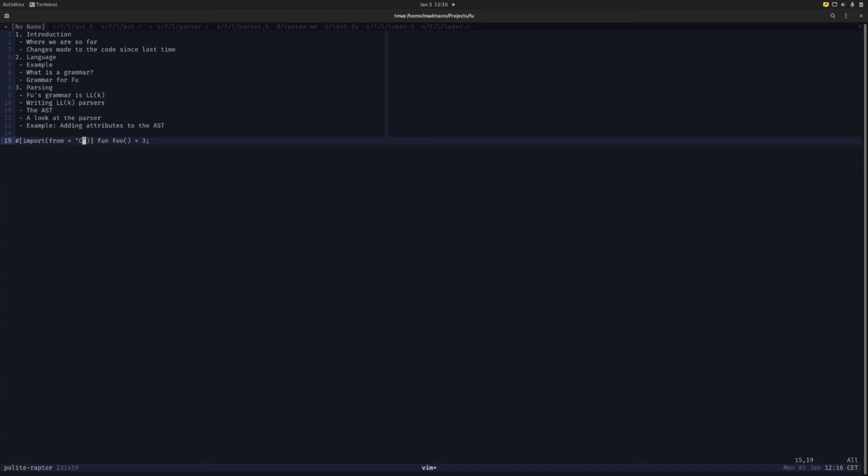which would be saying that this function comes from C, and yeah, there's no body because it has to be coming from some C code. So this could be really nice to have, right? And to do this, I need to add the concept of an attribute. An attribute being something that starts with a dash, followed by an open bracket, and a closing square bracket.